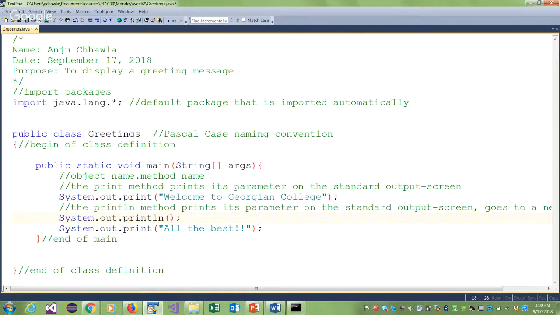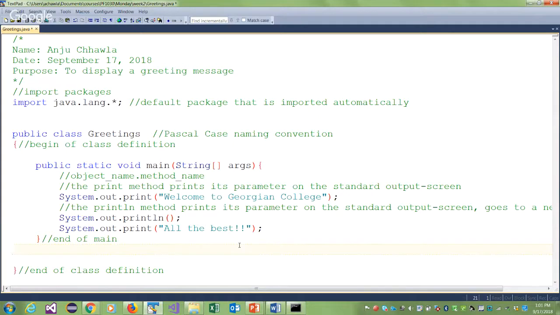So it will print nothing but go to a new line. So this message will come now on a new line. Does it make sense? So now that's the println method, the print line method. The print method prints and sits where it stopped printing. Guys, please. Print line, or println, prints and then goes to the new line. So if I don't print anything, I just say System.out.println, it just goes to a new line. It's like taking your cursor to a new line.